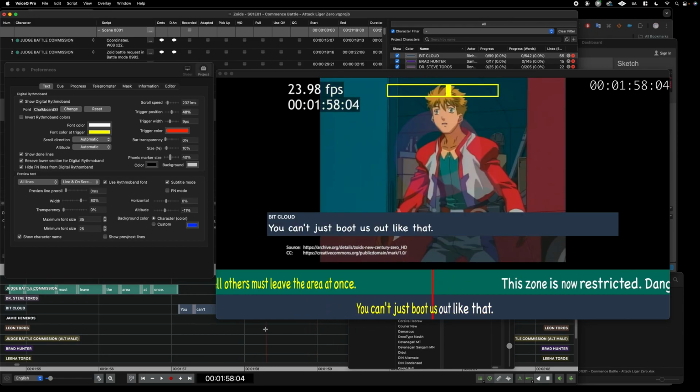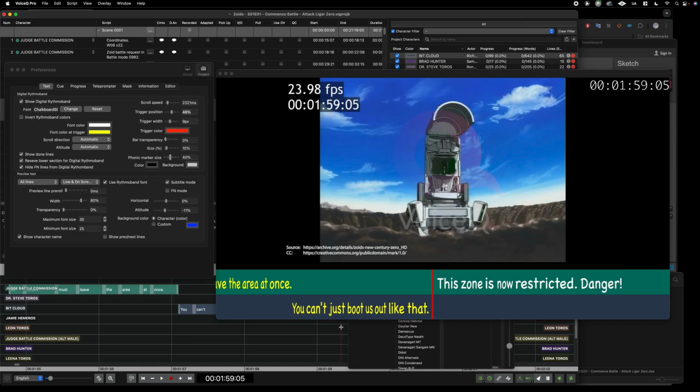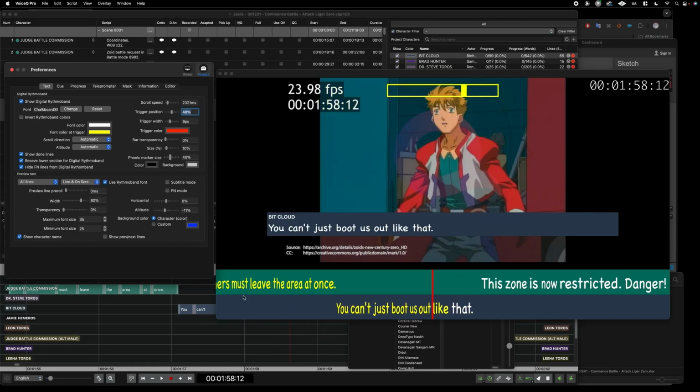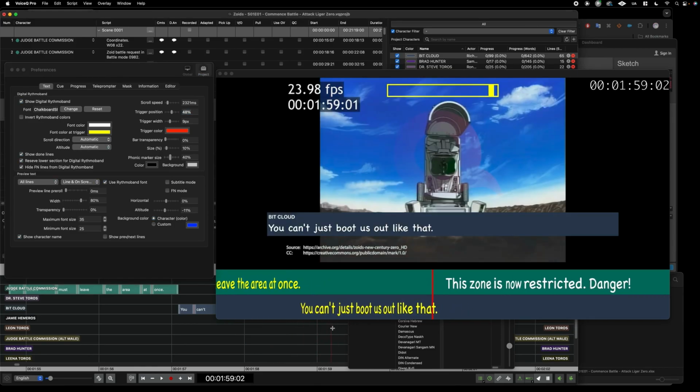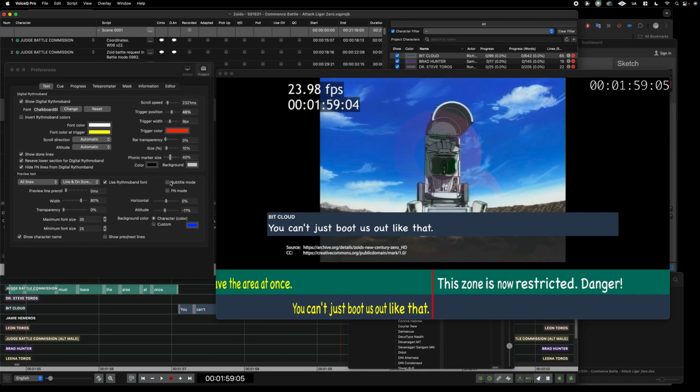So it adds a little bit extra time on it so it plays up to the next line. If it goes here, then it flicks off slightly, but it's like a full dropout. Whereas if you don't have subtitle mode on, it'll actually carry over. So you can see that. Subtitle mode actually makes it lock.